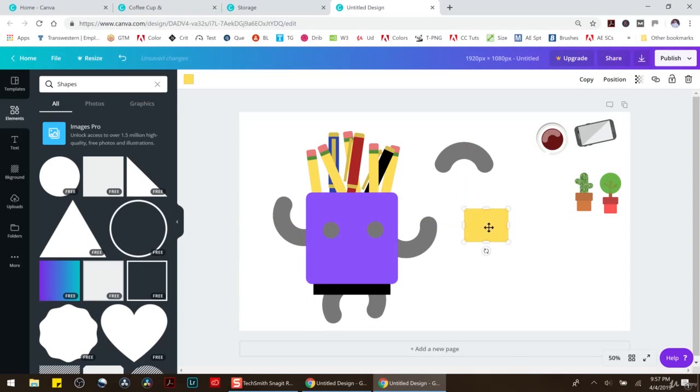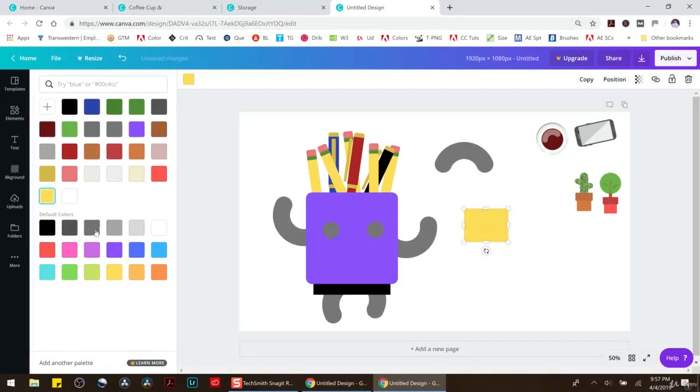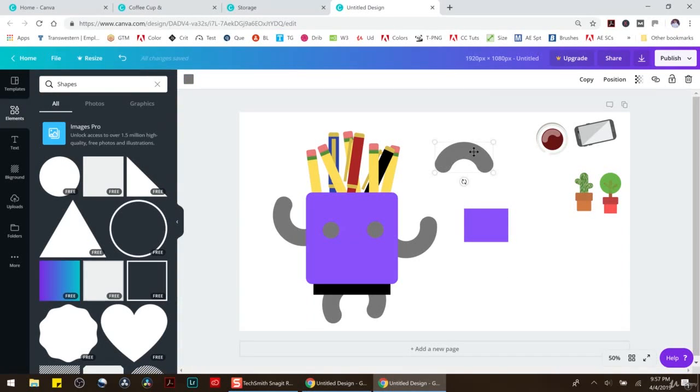And we're going to leave this square right here for right now because we're going to need him a little bit later on. Match that purple. All right, now we need to bring in our eyebrows. And we can tell off the bat our eyebrows are way too big. So we're going to shrink them up. And that looks good. That looks kind of cartoony. I might make it a little bit bigger and have them kind of wrap a little bit.